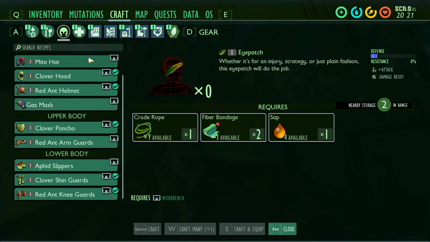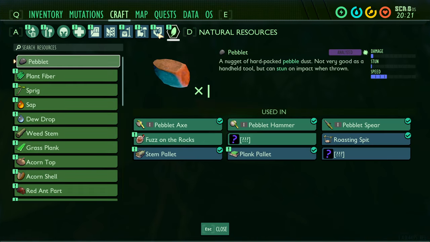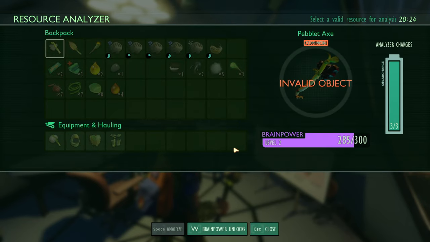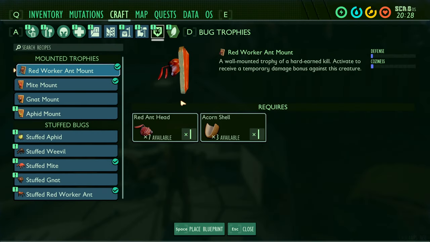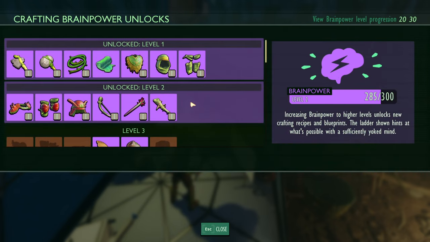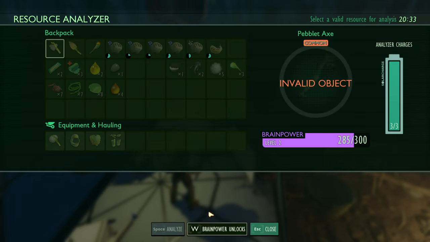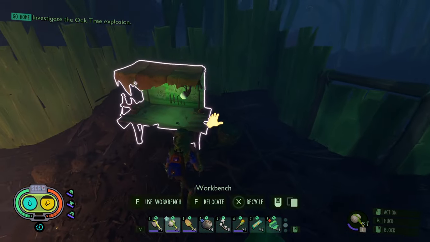I don't see any shields here. Yeah, there's no shields here. Shield from Blackhead in your inventory. Be a level 3 brain power. I'm not there yet. You didn't research Acorn? Oh, you're right. Right, you're right.